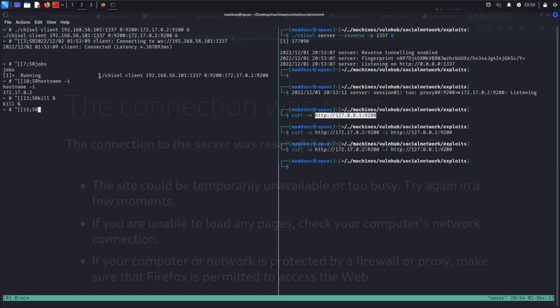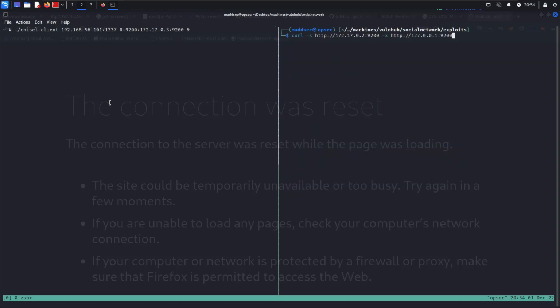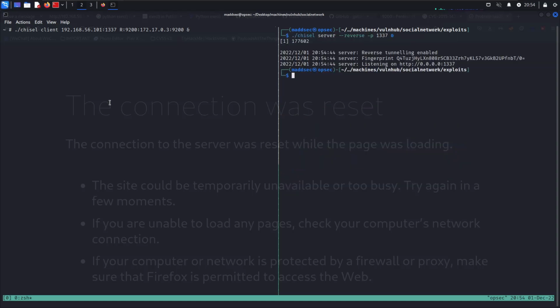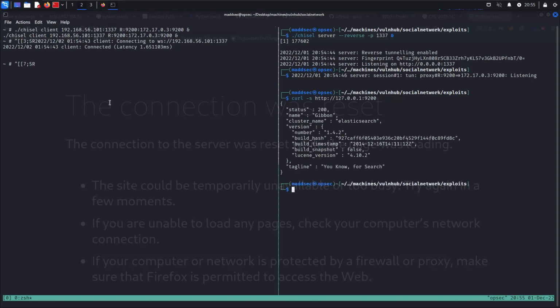Let's just do it from here, okay? Because it was actually the number 3. Cool. So it doesn't matter. 9200 ampersand again, and let me kill our Chisel server. Let us spin it up again, like this, and like this. Let's go back now. Whenever your session seems to be hung, you can just hit enter, and there's your command line again, right? So let us try the curl thing again, and it should work now. There you go, like that.